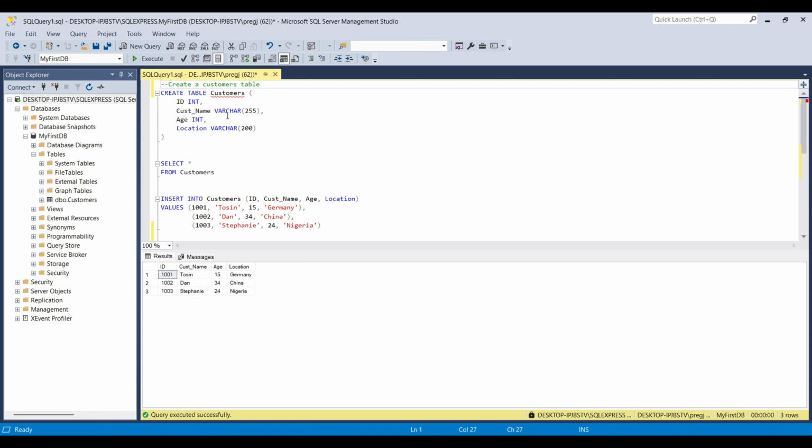So whenever I come back to this query, let's say in years to come, and I'm just wondering, what did I use this query for? This comment will remind me that what I did in this block is to create a customer table with 4 columns.